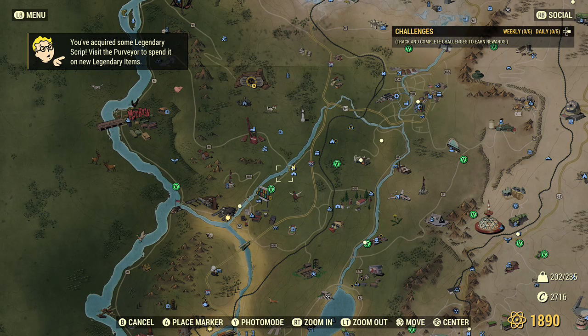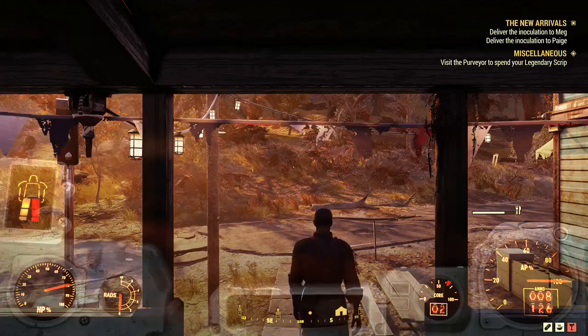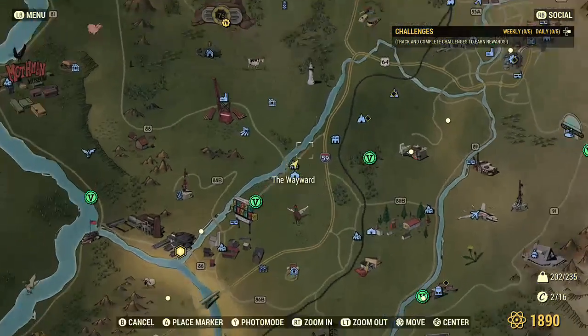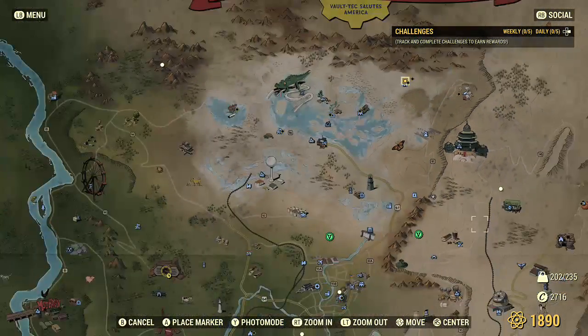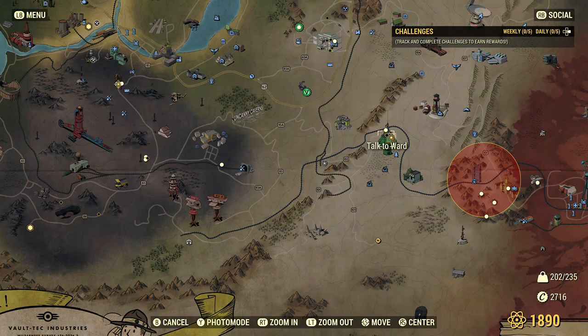You've acquired some legendary script. Visit the purveyor to spend it on new... Oh, that's what she gave me when I got 50 of that stuff. Right. Here's one place we need to go. Oh yeah, this is the crater, isn't it? And where are the other people? Down here, I think? Yeah.